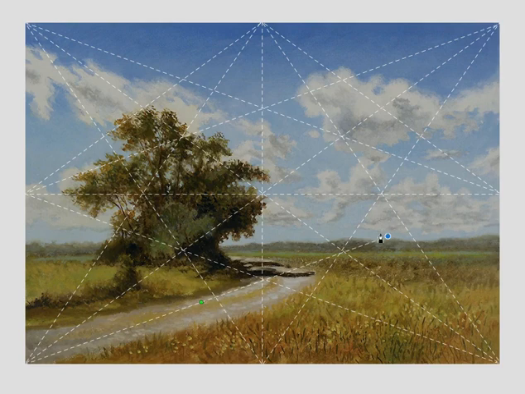When I drop this diagonal line here, notice how it's following the path of the road. And then this diagonal line picks it up and it leads you back here. So you're coming in here and then following this back here. So the diagonal lines are giving the viewer direction in this landscape. I think this painting is fantastic.